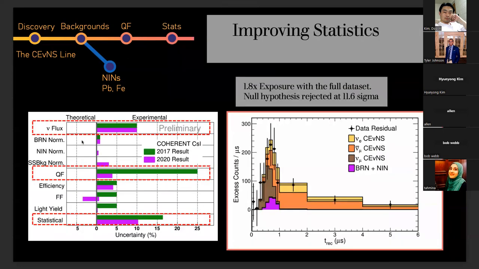One of the other big sources of uncertainty in that first dataset was the statistics. You can solve that just by running longer. The way they went after reducing that uncertainty was looking at the full dataset, which has about a factor of 1.8 times the exposure of the first dataset. They went from about 16% uncertainty to about 10%. In a perfect world you keep going forever, but that's the amount of data we have on the cesium iodide detector. With those improvements, we are able to go from that 6.8 sigma rejection of the null hypothesis to about 11.6 sigma. That's the timing fit you see in this plot.